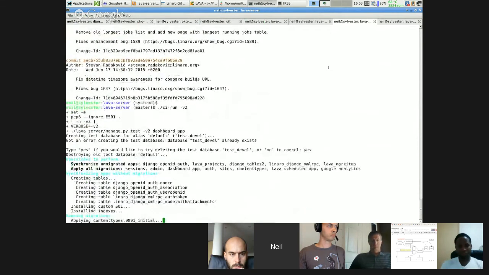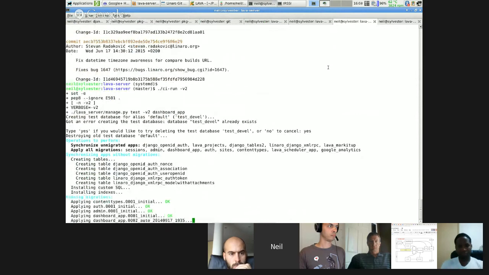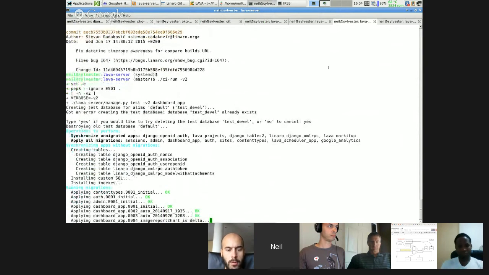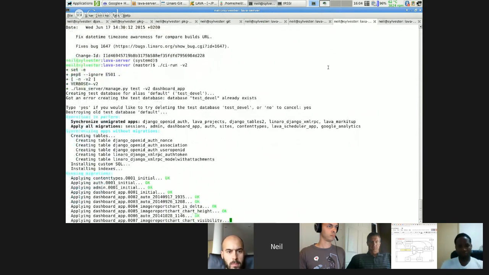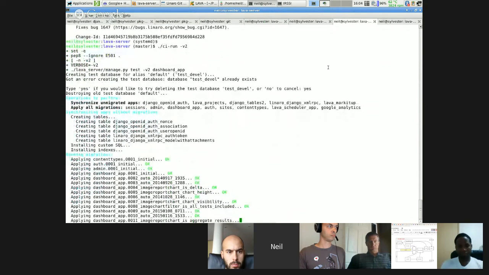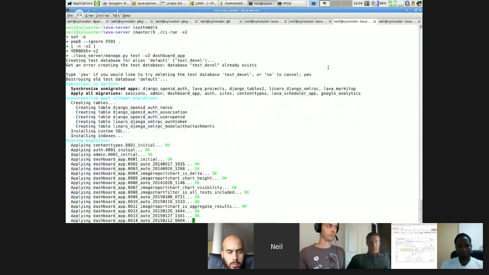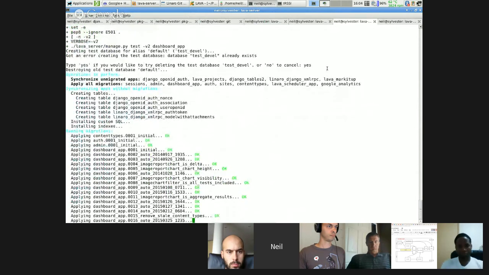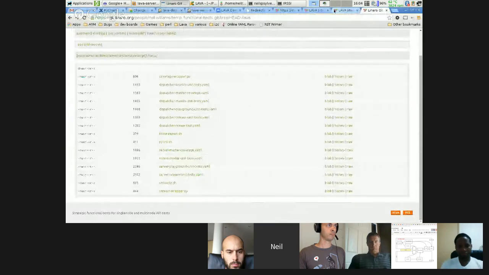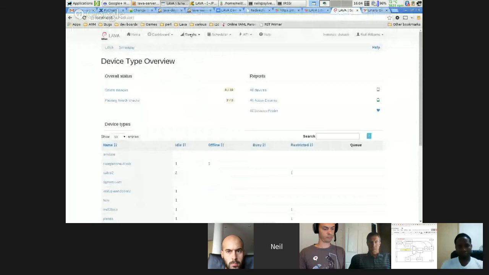That comes up if you manage to break your devel database, the one that's particular to your unit testing support. So if we're adding a new migration or other changes like that, you can end up with a broken database, and then it will prompt you to say, do you want to blow it away? And go, yes.